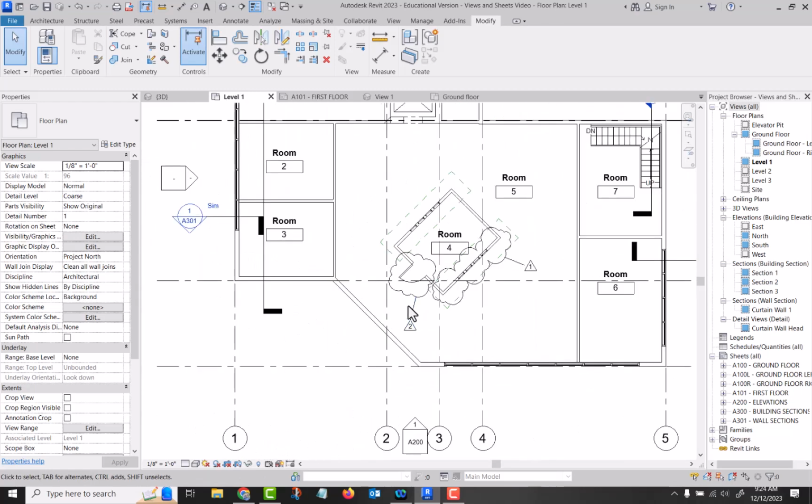Okay, now, depending upon what the scale of your drawing is, and the company you work at and how they want to do things, will determine what level of detail you're going to show on your printed sheets when you print them. A lot of times, the floor plan itself will be coarse level of detail unless there's a need for it to be fine.